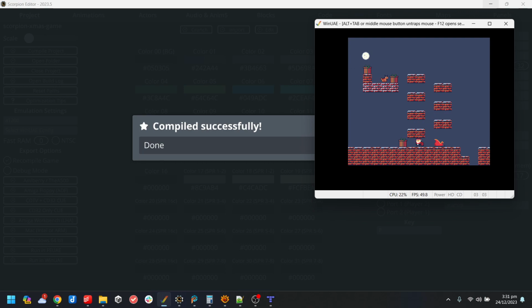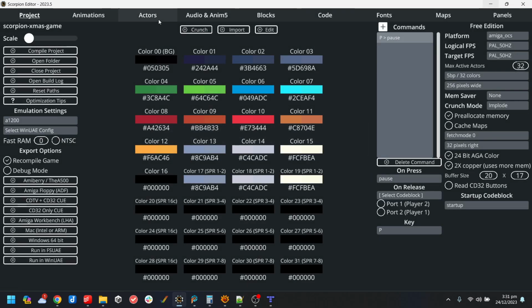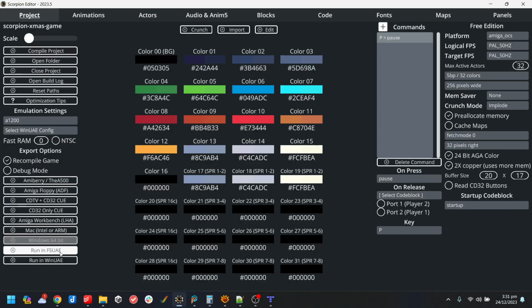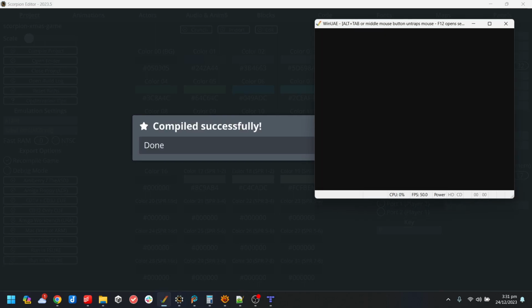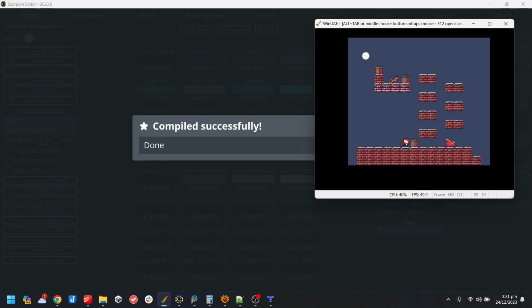Yeah, I think I'll need to decrease the collider on Santa's head so it's easier. Oh, that's already pretty low. Yeah, I need to make it lower still. So that should give Santa enough room to be able to jump through the gaps. Whoops.